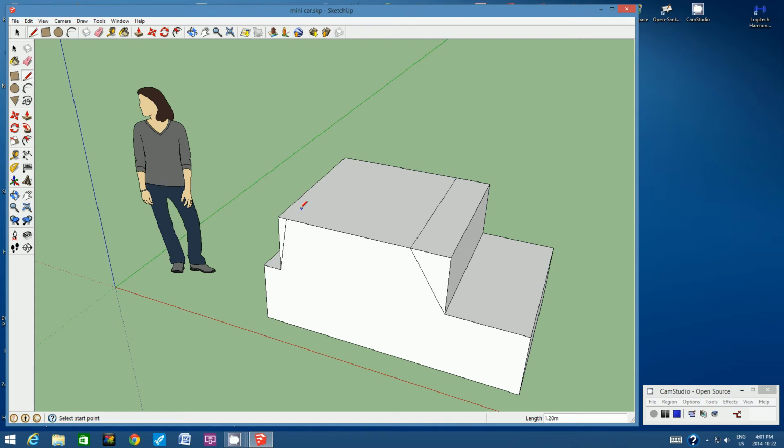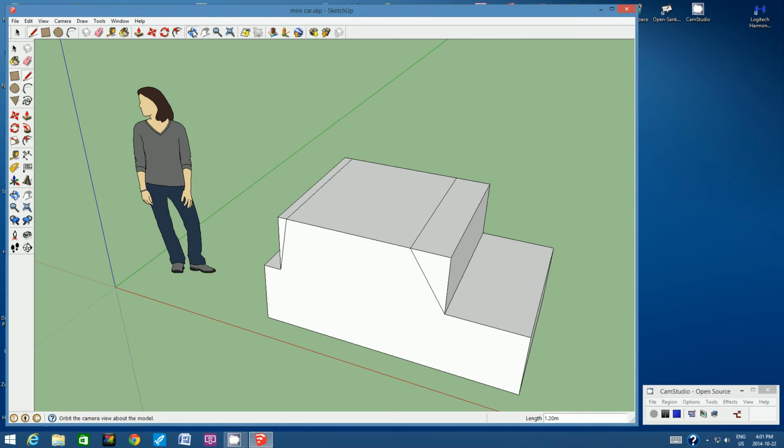And let's do the same for this point here where the back window meets the roof. I want to start where it says endpoint and click once. I want to draw across the roof, make sure it's a green line, go to the other edge where it says on edge, and click a second time.